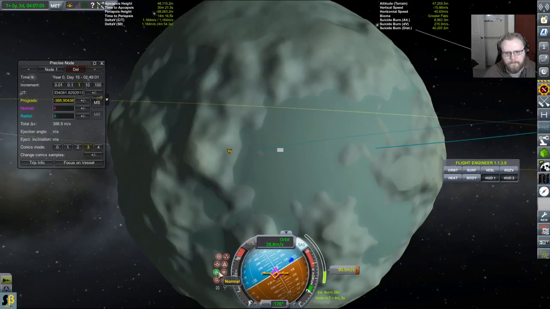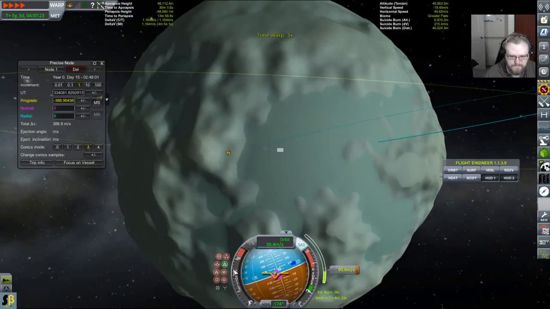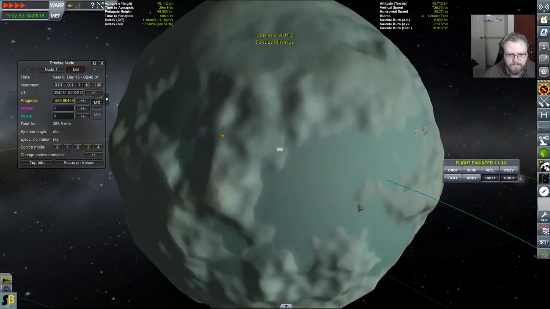Oh, right, I can't throttle because I'm... Oh, this is going to be interesting. Oh, man. We're probably going to crash. This will be interesting. I can't delete the maneuver node. I hope we get inside of Kerbin soon. This is going to be interesting.